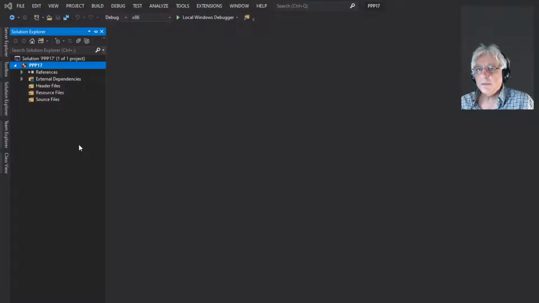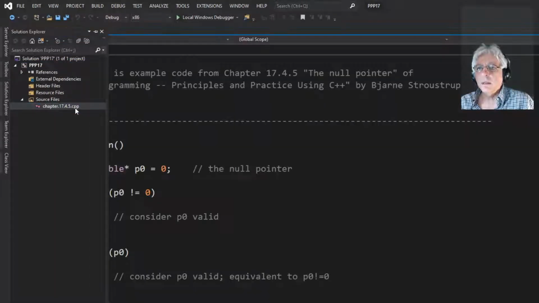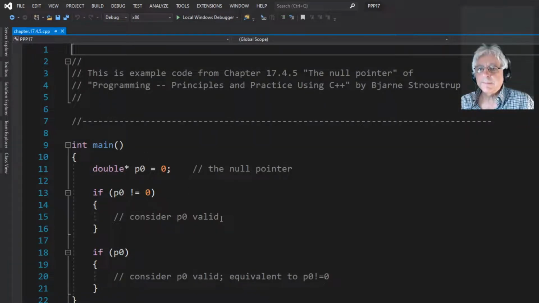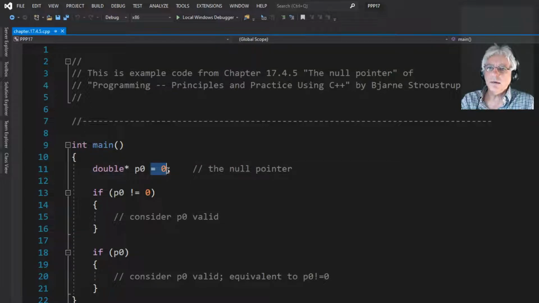Oh my goodness! Look at all these. We're not even halfway through this chapter, and there's a bunch of 4.3, 4.4, 4.5. So this is talking about the null pointer, and we kind of saw that. So this is a legal value for a pointer, but it's not something you can dereference. You cannot dereference the null pointer. Maybe that's a good thing. That will lead to undefined behavior.